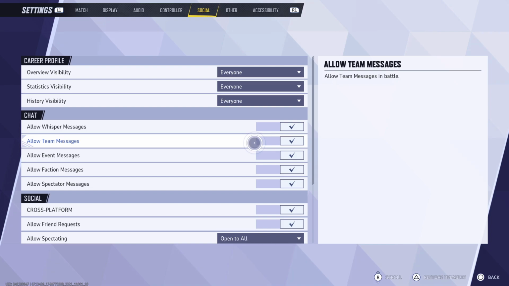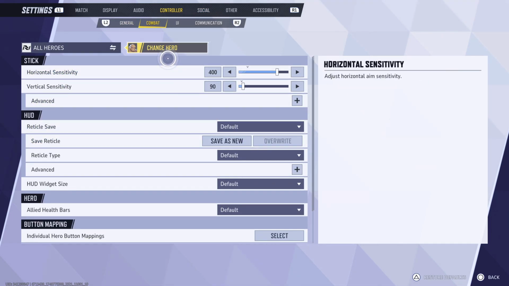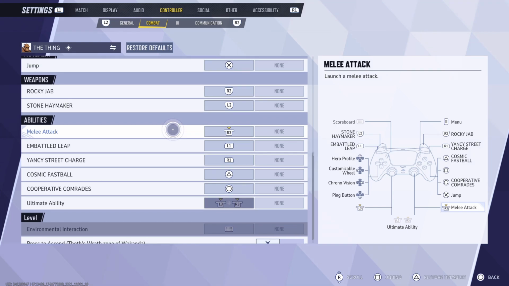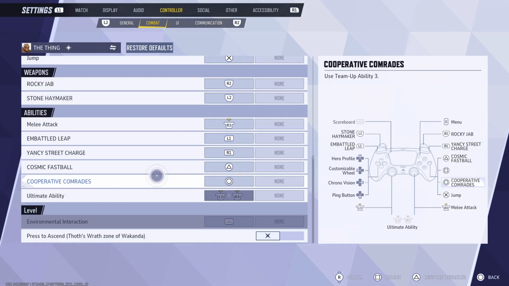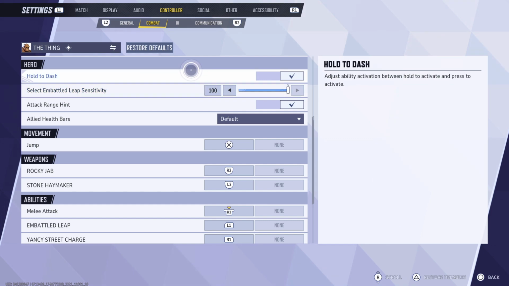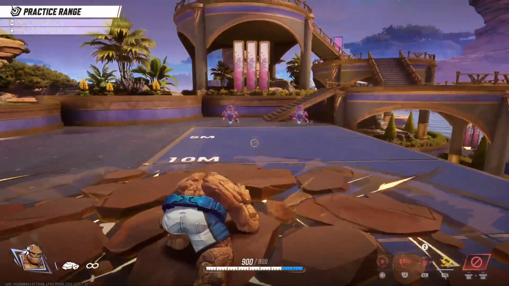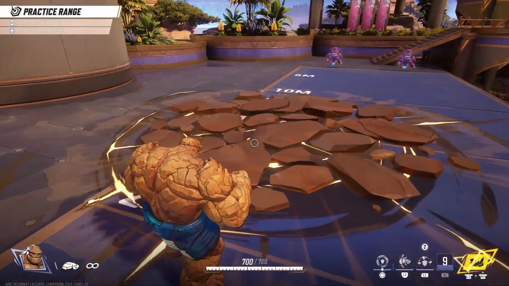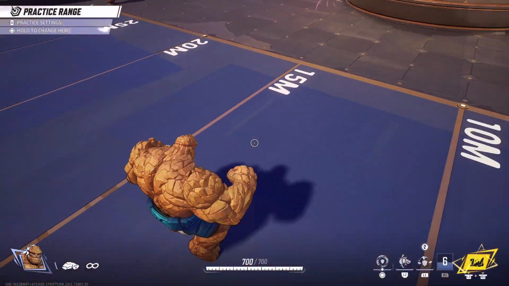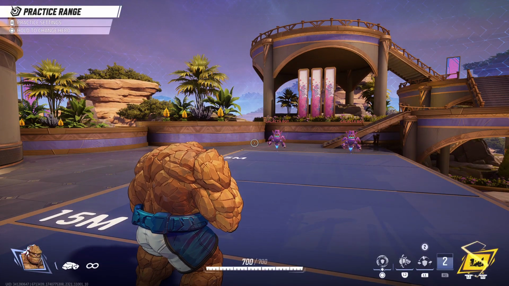Now a tip for you guys, if you're playing him, is to go into your settings. Click on The Thing, go all the way down, and you want to have hold to dash activated. The reason why I say that is you can end the charge early like that. You see how I kind of just moved and instantly slammed down and created the zone? That is going to be incredibly helpful when we go into the combos later.